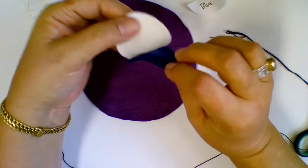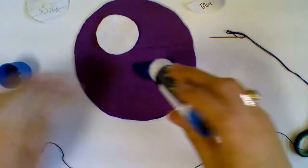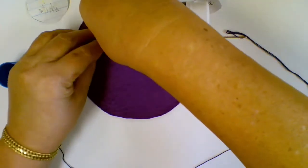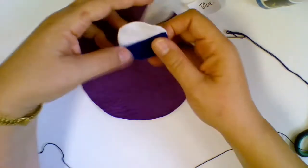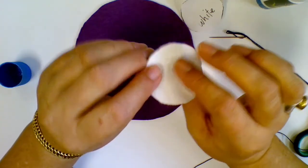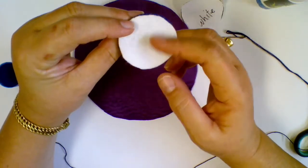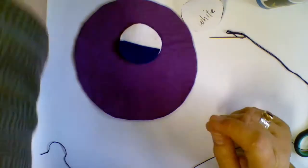Because this one already has glue on it, I'm going to use a little bit more glue to stick this onto my white background. Normally we would use a pin, but the glue works just fine. I've made sure that the gluey side is facing down, because as I said, it's going to attract dirt if we don't do that.